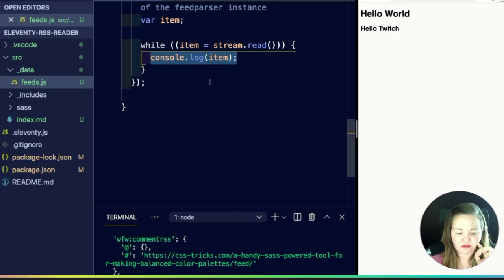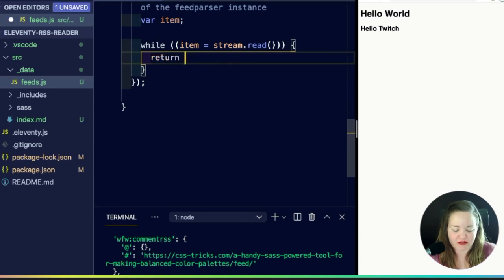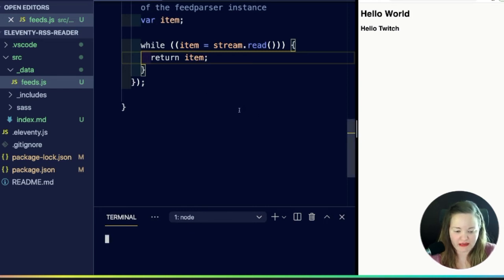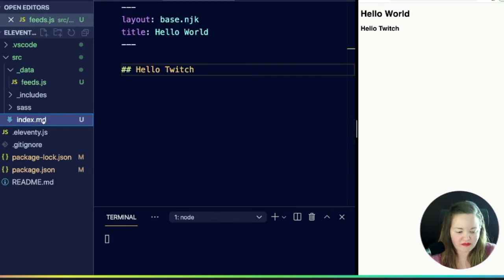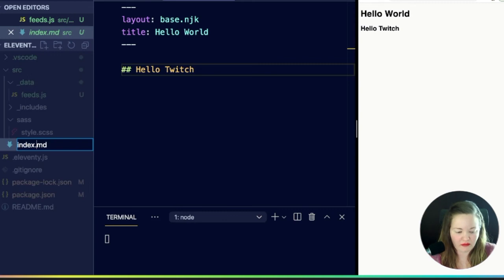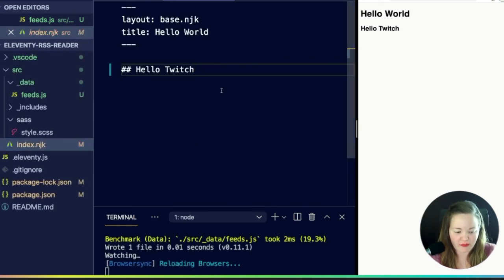So I don't know, is map my best choice here? Actually, let's keep it really simple on ourselves and just change it instead of console logging it. For now, we will just return our item instead. We're not going to get the console, of course, but let's validate that what I have in mind here works. We might actually still have to transform it.